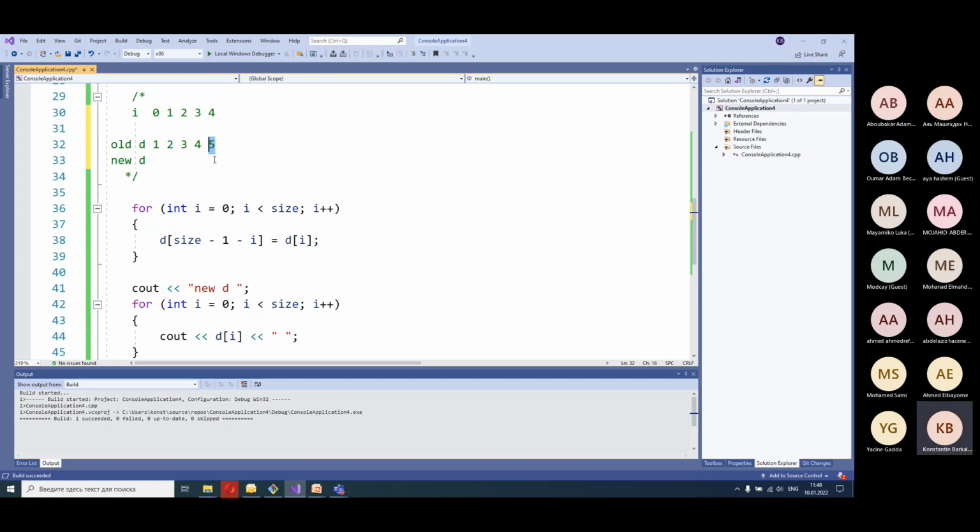What happens? I assign 1 to the last cell. If I write just this assignment, I assign 1 to the last cell, and this value, this 5, will be lost.